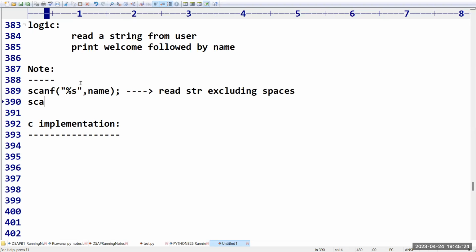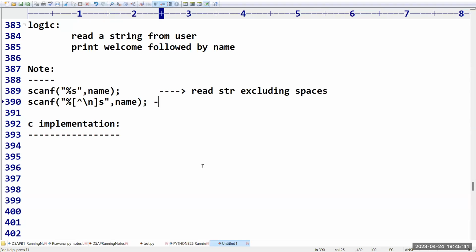Suppose I take scanf percentage s, comma name, but between the percentage and the s, within square brackets, you put ^\n. Then what will happen? It is going to read a string including spaces.